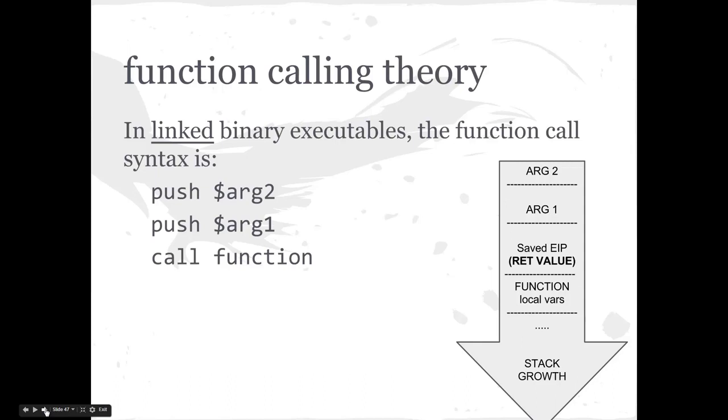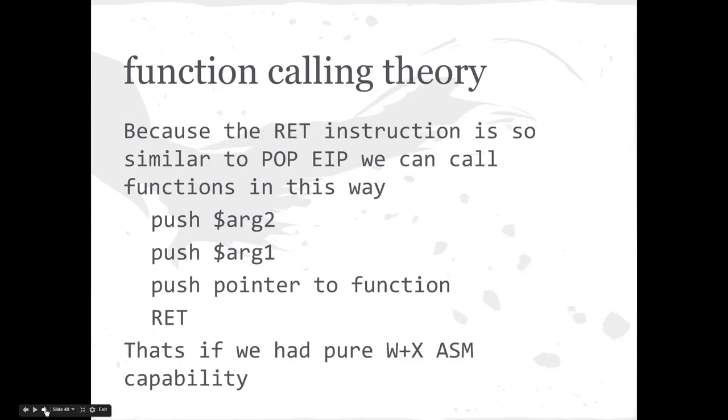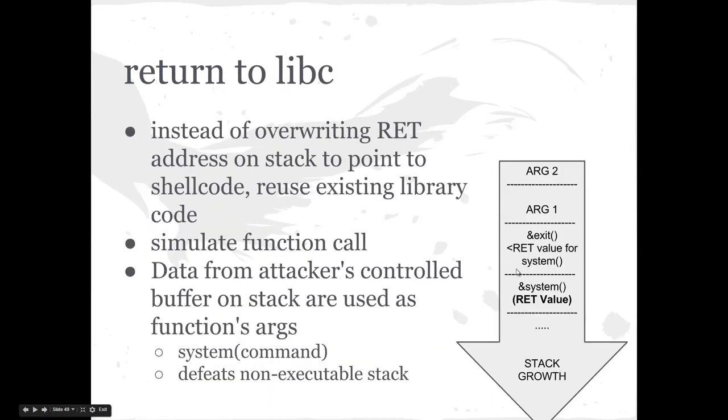If you recall our very simple example, I apologize for the diagram being inverted. The stack is growing to the bottom of the slide. This is lower memory and the top is higher memory here. If you remember, we chained the return from system to go straight to exit. What if we wanted to go to an arbitrary function, maybe jump from function 1 to function 2 to function 3? Well, we're going to have to be able to set up the arguments for each one.